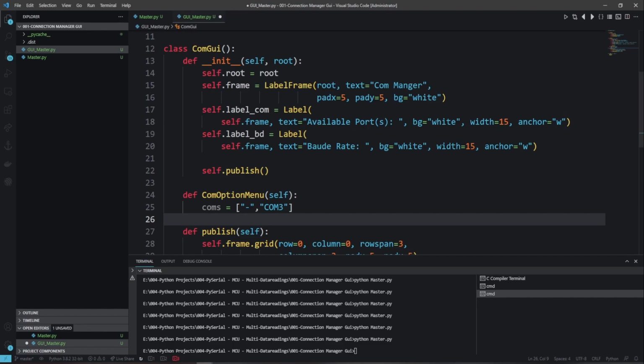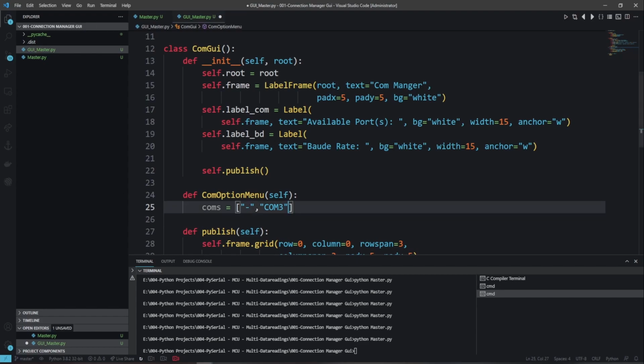Okay, that's what we would like to have in our option menu in the dropping list that we will see. So this is what we would like. I can add here a bunch of coms, other ones. So I put 9 and 7. Usually the computer doesn't generate 1, 2, 3 directly. So I put 4 and here 5, just for the sake of having a list.